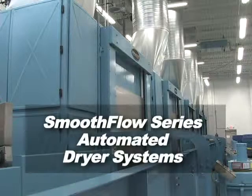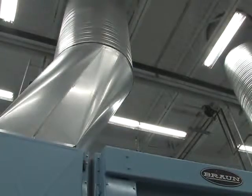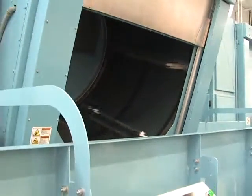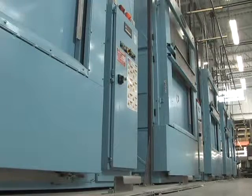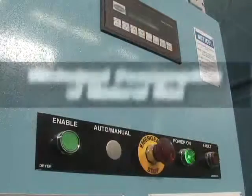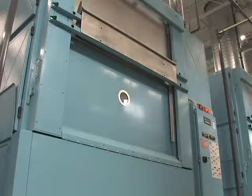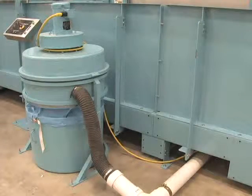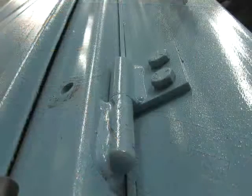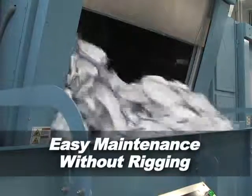Braun offers two drying alternatives which complement the Braun batch tunnel washer system. Braun's 500PT and the 265PBS dryers utilize a linear heat source, providing evenly distributed heat along the full length of the dryer basket, ensuring even, efficient drying throughout. The computerized controls are fully programmable and completely self-diagnostic, continually making precise adjustments to keep the dryer environment at the programmed temperature while minimizing the consumption of natural gas. All doors, basket ribs, and basket perforated panels are made of 304 stainless steel. The onboard lint collection screens are automatically blown down with air knives, and the lint is removed via a central vacuum system at the beginning of each dry cycle. The dryer face plates are hinged so that they can swing out from the dryer shell in either direction to allow access to the basket seal or basket for maintenance without rigging.